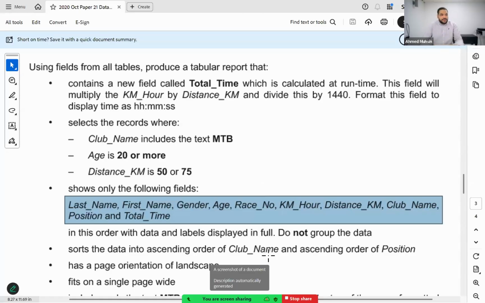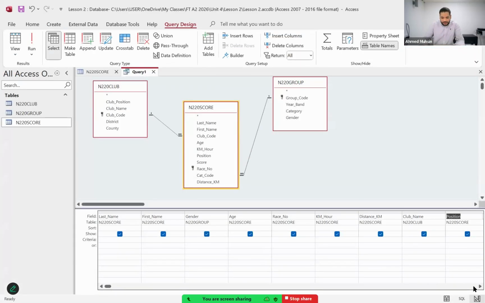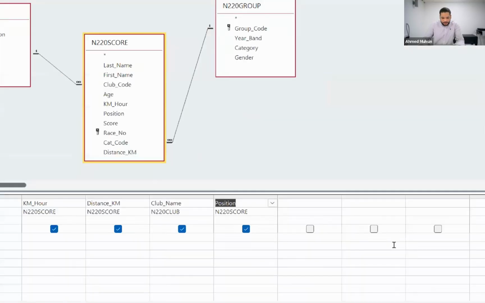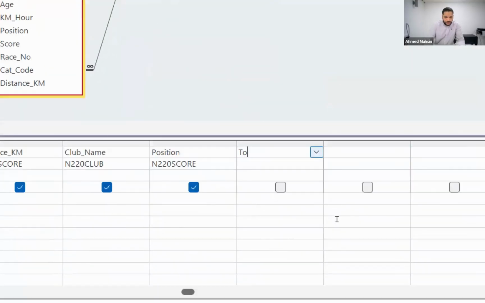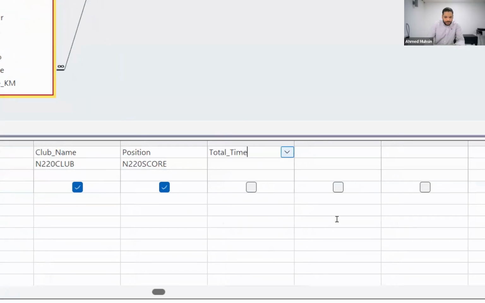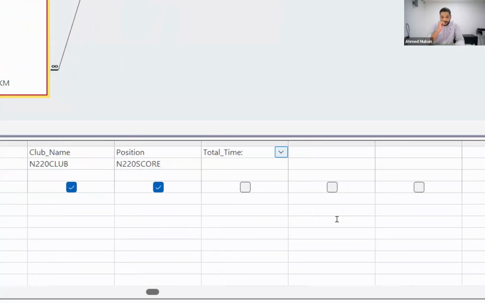Right, everybody, everyone has taken down these fields now? We have only one field to create ourselves, which is total time. So can everyone look at my screen now? I'm going to create one more field called total time. I'll zoom in. We have total underscore time, and put a colon to indicate it's the end of your field name, because after this some calculations are going to take place.